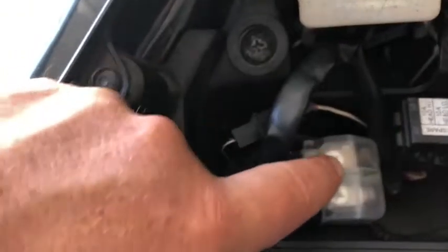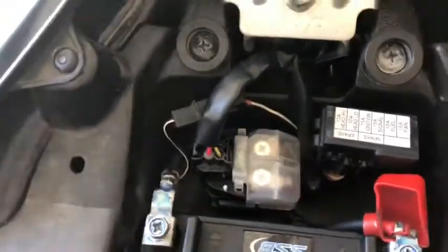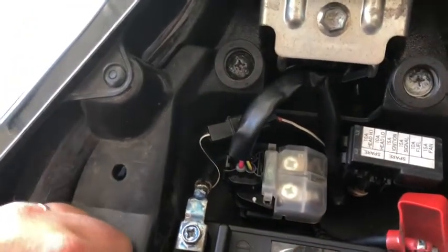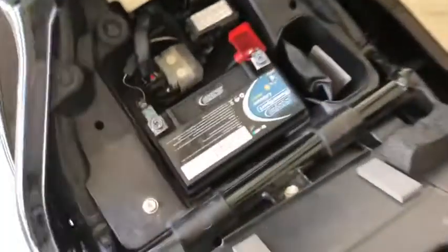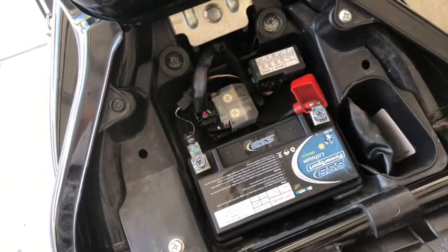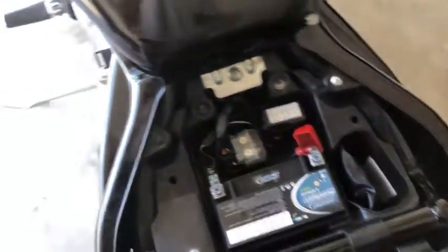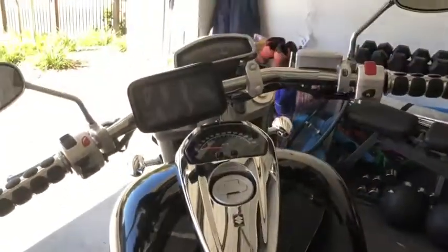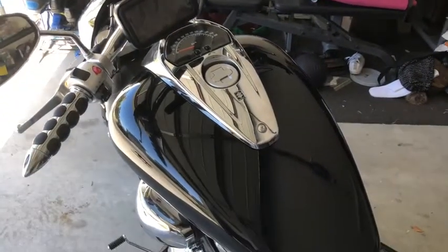So I completely denied it, and I heard this constant clicking in here, which is the starter relay. I went through the manual to try and problem solve, probably spent about 5 to 6 hours trying to problem solve, all because I didn't believe it was the battery. I had taken the battery out and charged it overnight, was 100%, put it in, and it was just constant click, click, click.